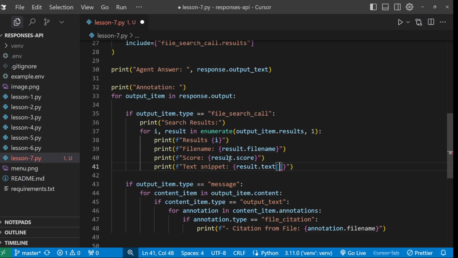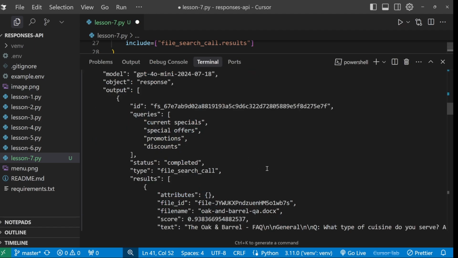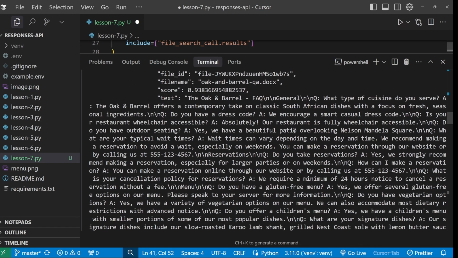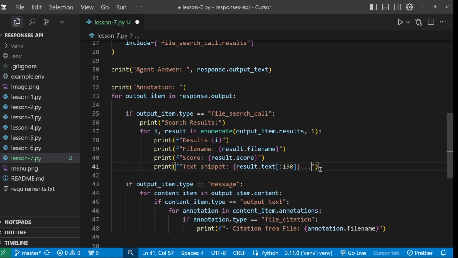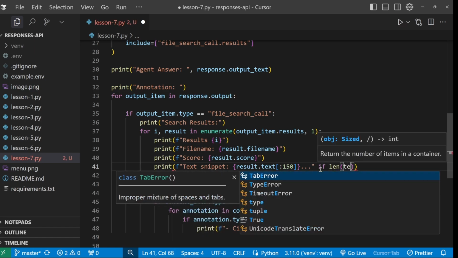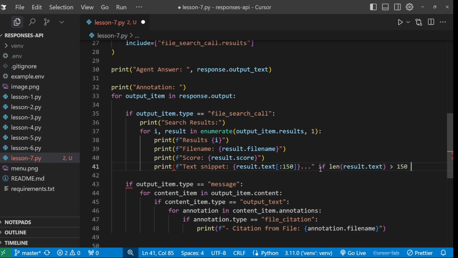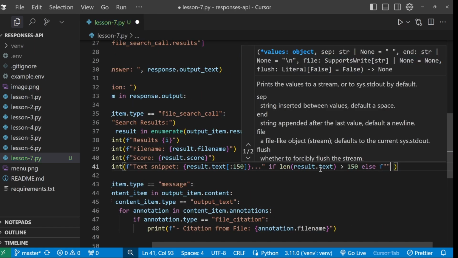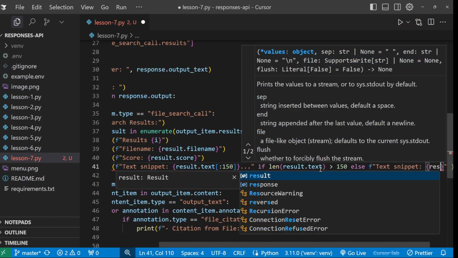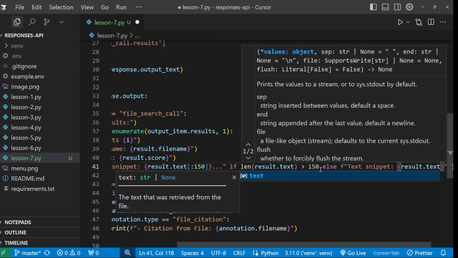So we'll just pass in another F string, and let's say text snippet, and this will be equal to result.text. And let's say we only want to grab the first 150 characters, because you might have noticed that these results can be quite long. So we'll just grab a snippet from it, and we'll just add dot dot dot. Or if the text is less than 150 characters, then we can simply do if the length of result.text is greater than 150, else we'll simply return an F string with the text snippet, and we'll simply pass in result.text as is.